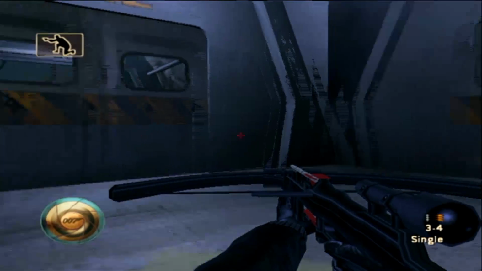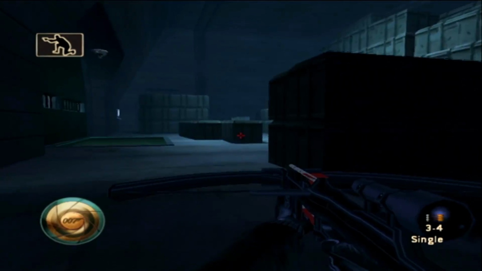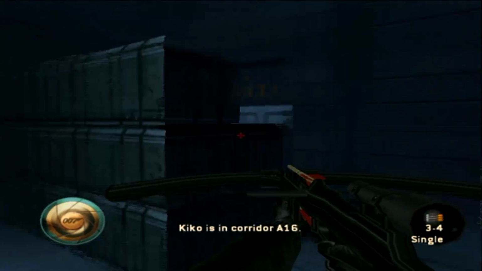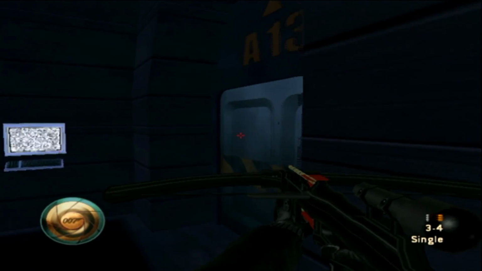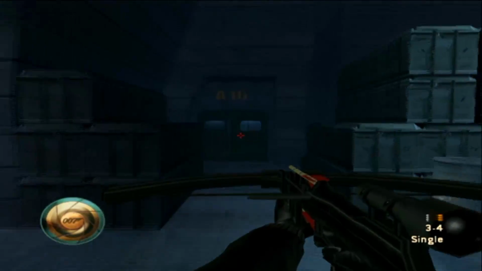Now, if we go straight to A12, he'll see us, so we want to go this way. Now, although we're constantly being told you need to catch up to Kiko, those are only triggered by walking past certain points. There's actually no time limit. So, you can take your time.